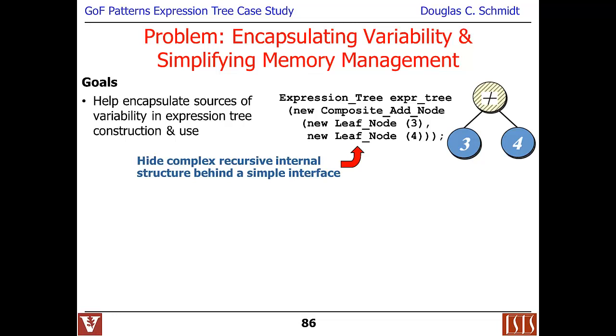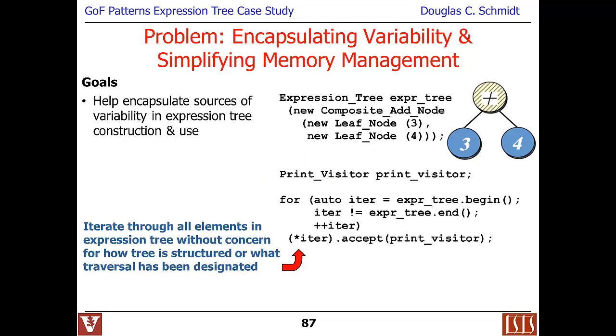The nice thing about using what we're going to talk about here is we want to be able to hide a complex recursive structure, which is this composite, behind a simpler interface, one that doesn't expose all of those details. And that's what you really want to be able to work with. And once we have this simpler way of doing things, we can then use it to write other code that allows us to do things like traverse through the tree in various ways.